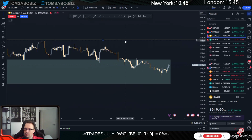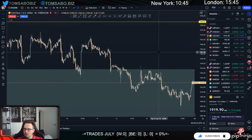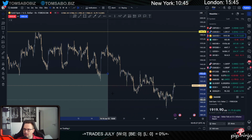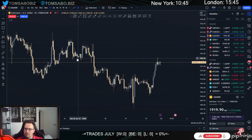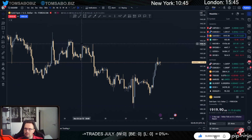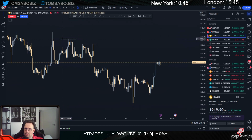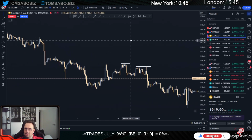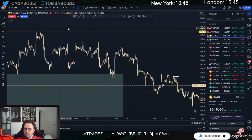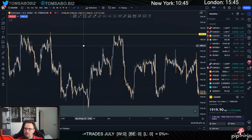If we go down to the 4 hour, nothing major to see here, but on the hourly chart, let me just get this out of the way. On the hourly chart, I think there is quite some area, especially if we would go down to the 15-minute or the 5-minute charts, like relative equal highs right there or there. To be repriced. Or my favorite area, as you can see, the 1983 area, which can be seen quite well on the hourly chart.